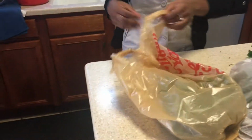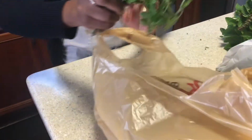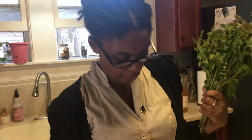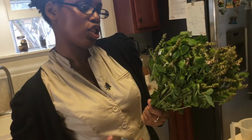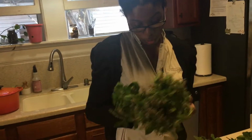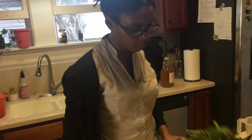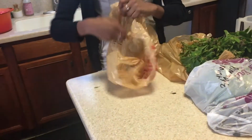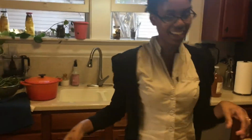And this is holy basil. The lady at the farmer's market said that it smells amazing. I didn't get a chance to smell it yet. It smells really good. I did not expect it to smell quite so nice. The African basil has a more distinct basil-y scent, but the holy basil, she said it's more powerful in terms of basil. I guess that's why it's called holy basil. Sorry, this is a very tight rubber band. You should probably just put it in its bag so you don't lose it. We have to hang them up, right? I know, but I need to know what they are so that we don't lose them down the track.